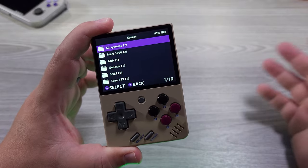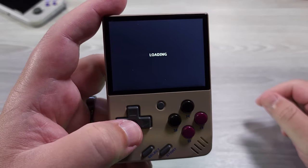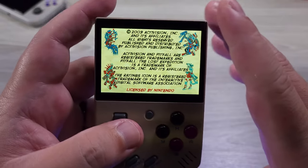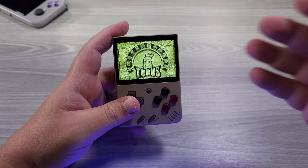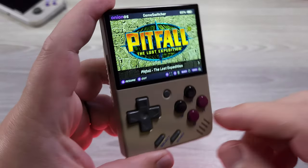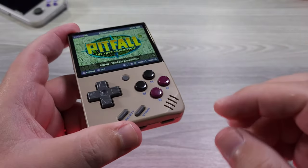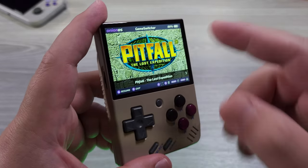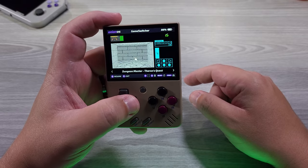I thought I only had Atari on here, but apparently I had a bunch of other ones. So if you were looking through Pitfall and you're like, oh, I had the GBA version on here — you can just use the search function to multi-sample a bunch of different versions when you know a game has been ported to multiple consoles. So it's really cool. When you press the function key, which I have set up to Game Switcher, there's another little vibration feedback indicating you've pressed the button, then it takes a screenshot and makes a save state of the game, which you can instantly get back to. Really, really cool overall function.